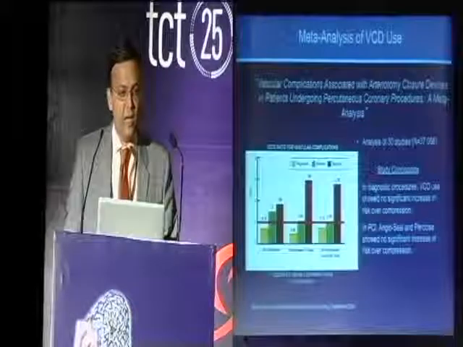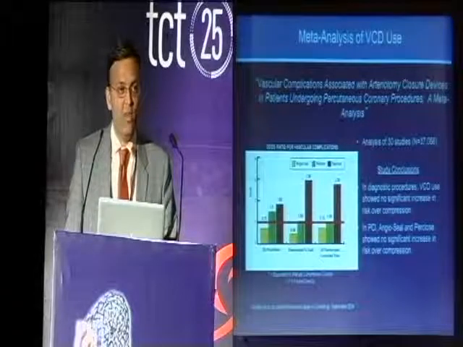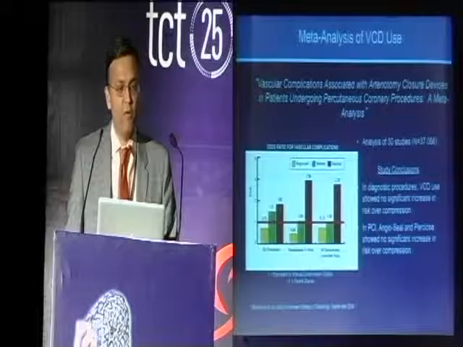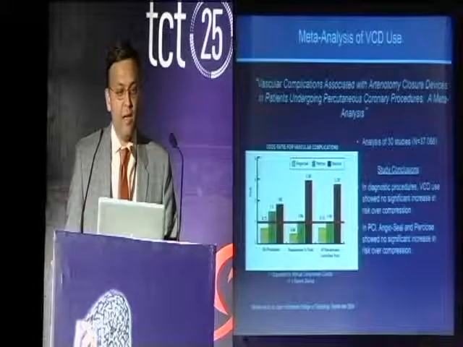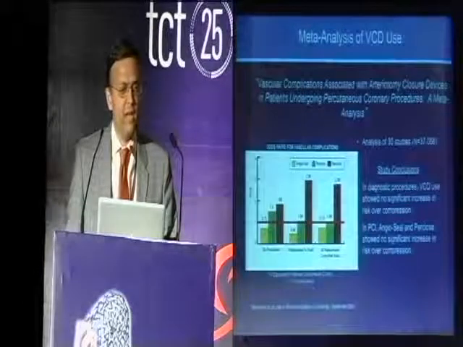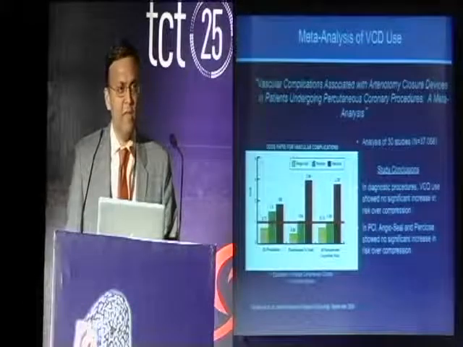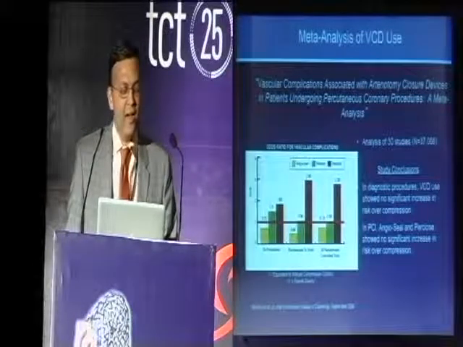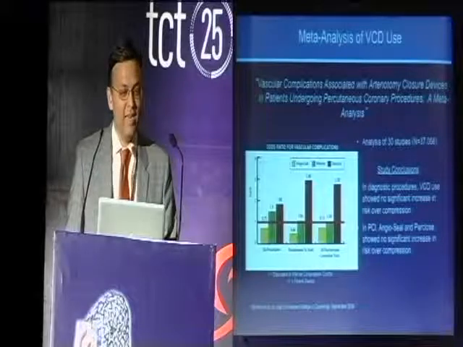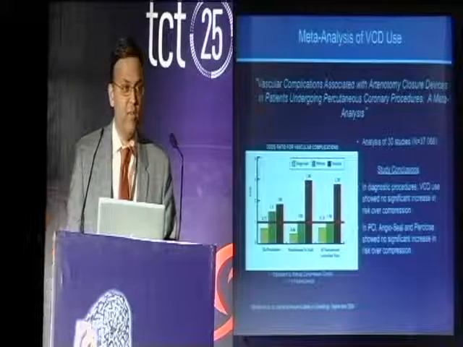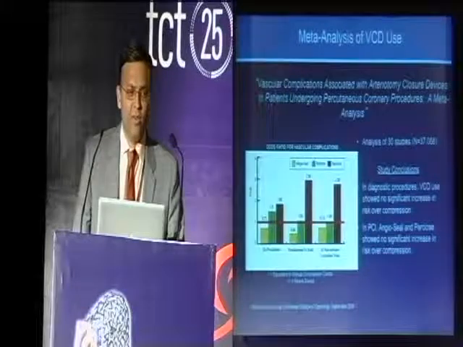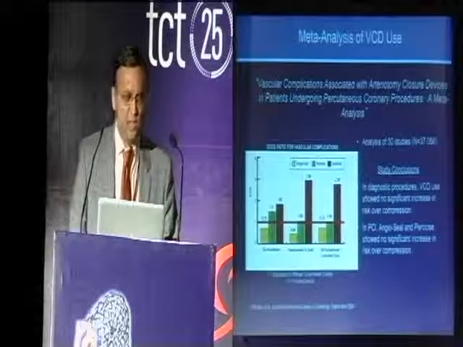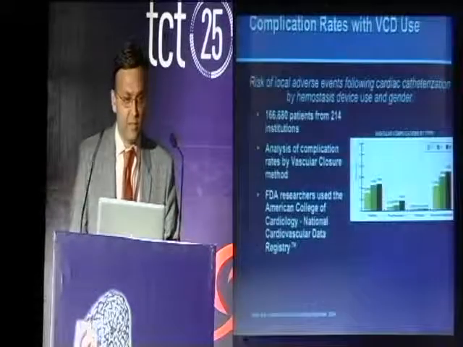Similarly, here's another meta-analysis of 30 studies, which recognized that none of these had primary endpoints specified for vascular closure devices, but the same sort of trend: in diagnostic procedures, they were about the same. The only advantage is a faster time to ambulation, and in PCI, perhaps a slight decrease. Certainly no increased risk, right? Because theoretically there is that risk that you would lead to infection, distal vessel closure and vessel disruption because of the vascular closure devices.